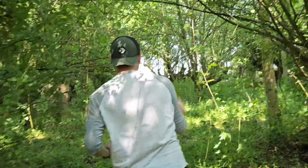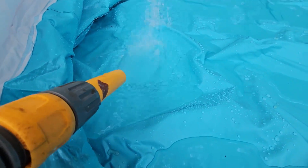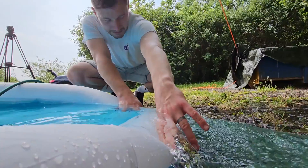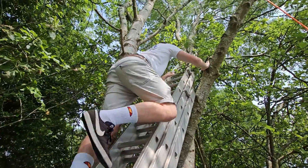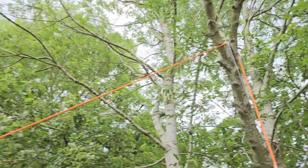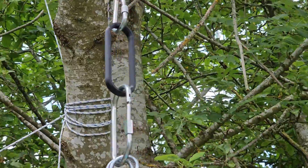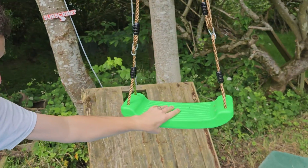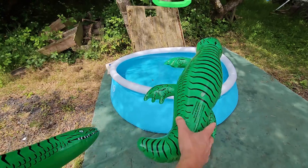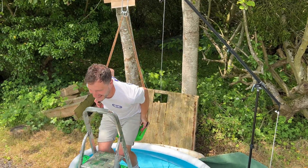The next morning we loaded up our equipment, found the ideal location, and set up in the form of a quick 10-second montage. This right here is my testing seat, attached to a carabiner which leads to a climbing rope, which is securely fastened to a skip. But in between all of this, right up here, we have our 3D printed link — the only thing stopping me from falling off this seat and plunging into this freezing cold water. And just for good measure, we added a couple of crocodiles into this pool for a bit of extra tension. So after days of planning and testing, the only thing left for me to do was take a seat. Go!